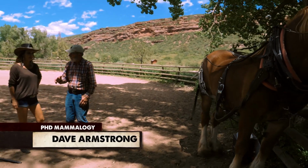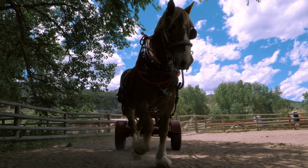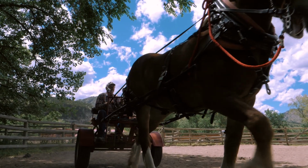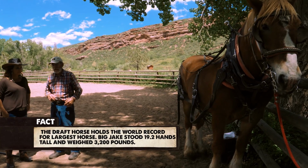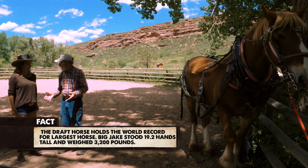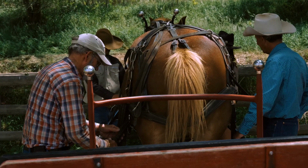Draft means draw, like you're drawing a beer. Okay, well, draft is some of my favorite beer. It's Belgian beer. There you go. And not surprisingly, these do come from the lowlands of northwestern Europe, Holland and Belgium. And part of the size of their hooves is all about being able to march along on really soggy ground. And so everything about these animals is developed for their job, and their job back in the good old days was, again, draft. They're pulling, always pulling. And what we're going to do basically is to pop this cart on him.